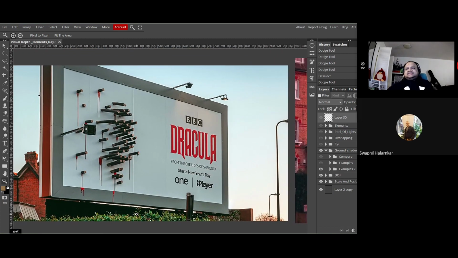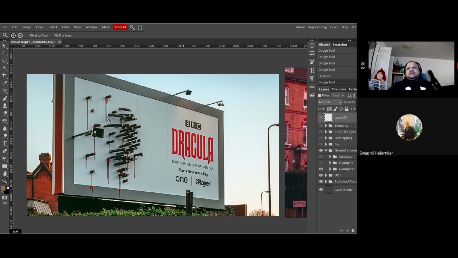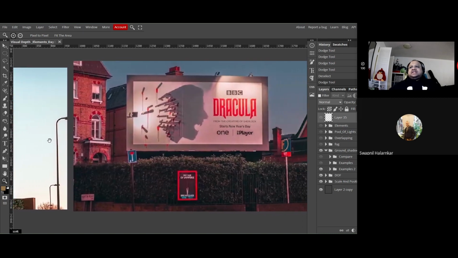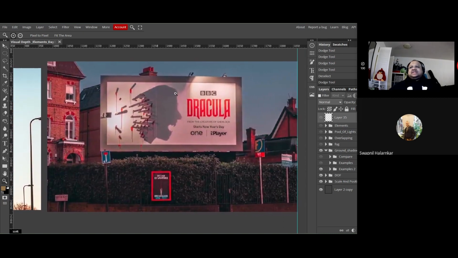And then there's this example of how shadows can be very creative. This was Dracula. I think Dracula came on Amazon Prime, maybe Prime Video. They have this hoarding actually. In the daytime, you see it like those wooden stakes, the arrows inside, and there is some blood coming up. When it becomes night, it shows Dracula's shadow, and this is a real hoarding.